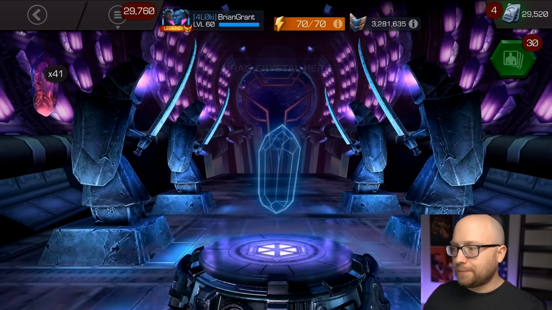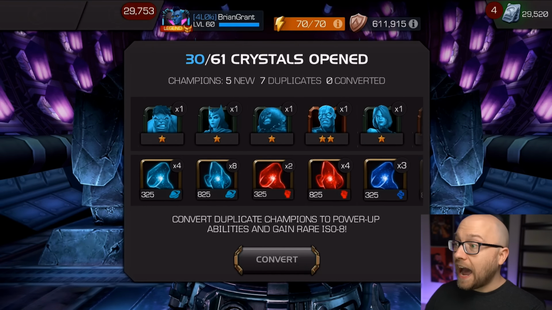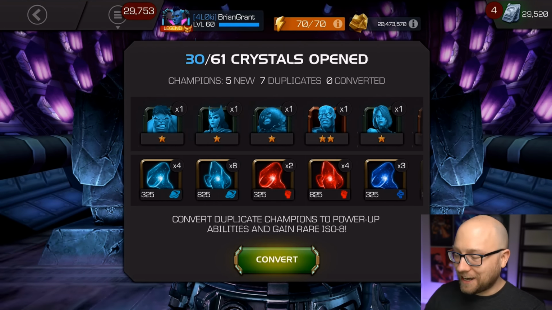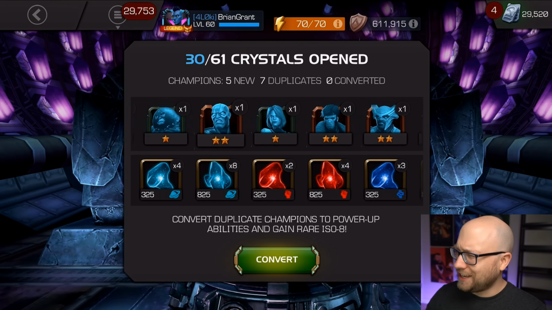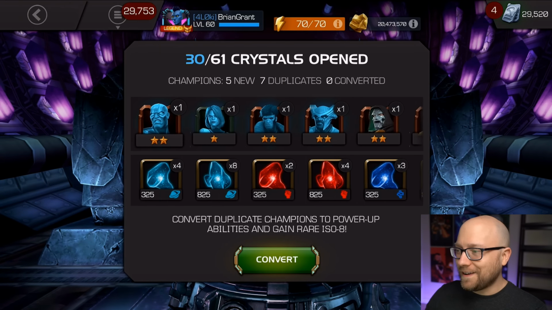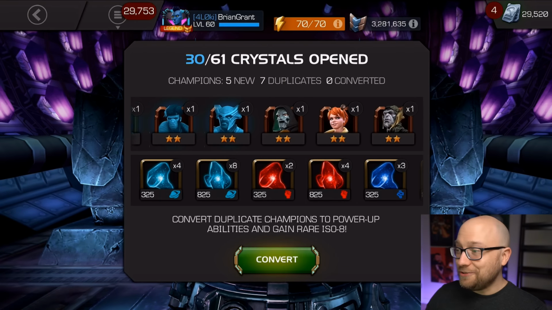All right, next 10 pop. Come on. Let's go. Let me see it. Where's the 1-stars? 5 new. Okay. Not expecting that. All right, so we got another 3 champions that I didn't have before. Are the new ones, they always just on the right side? I guess so. 2-star Doom. 2-star Squirrel Girl. 2-star Corvus.